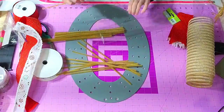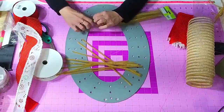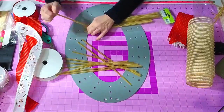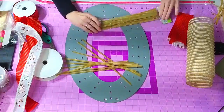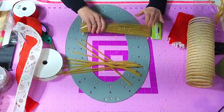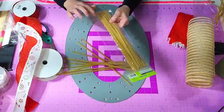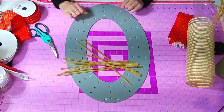So I'm going to put those over to the side, and the rest of these are for another project. Oh, I actually need 1 for a hanger too. Hold on. So 3 for a bow, 1 for a hanger. So you have about half a package of these left. You get 40 chenille stems in a pack. Alrighty, and then you just seal it back up. I know there are some of you out there who didn't know that it was a resealable bag. I know it because someone told me.